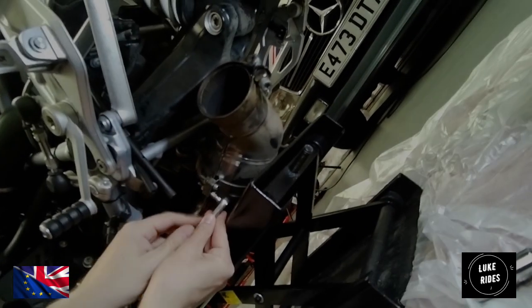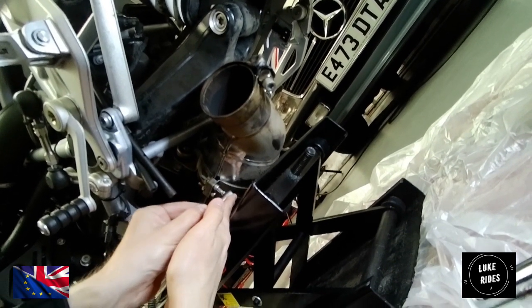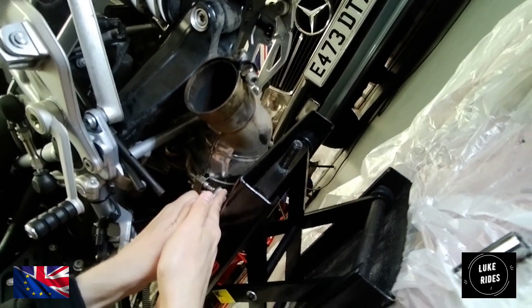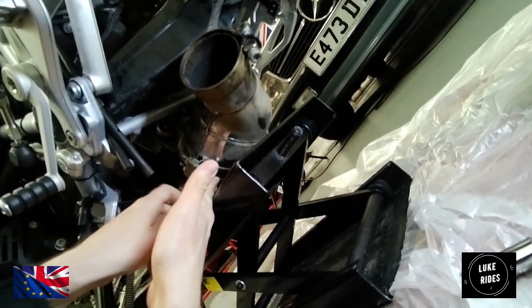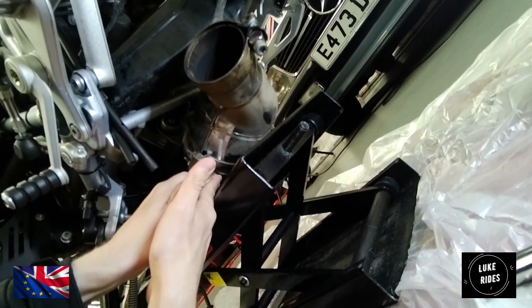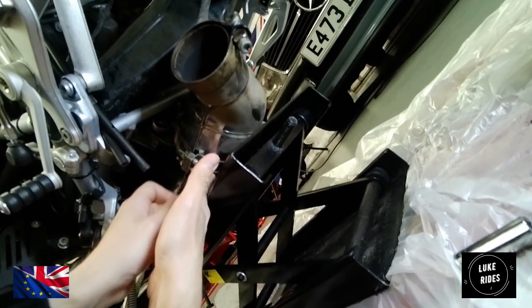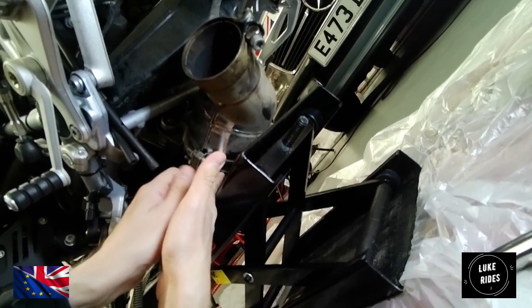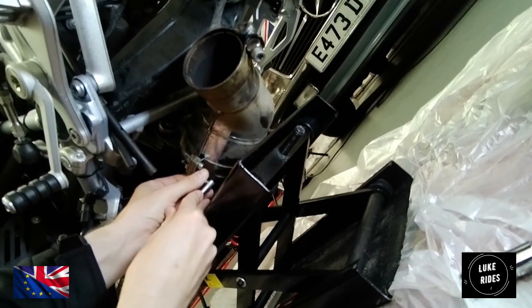This is the tiniest little grinding tool I have ever used. Don't get much leverage though, mate. Don't get much leverage at all. So I can't, like, it's that worry of rounding off the heads. Oh, what a handy tool. This little tool has literally been able to get into this tiny gap.